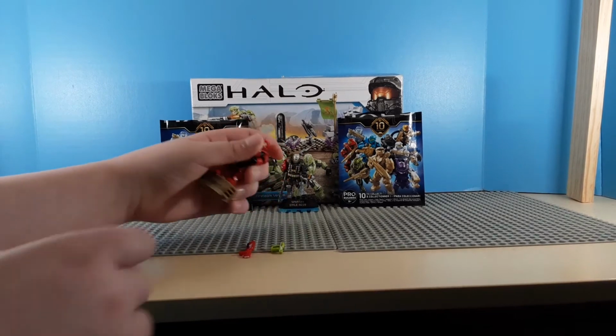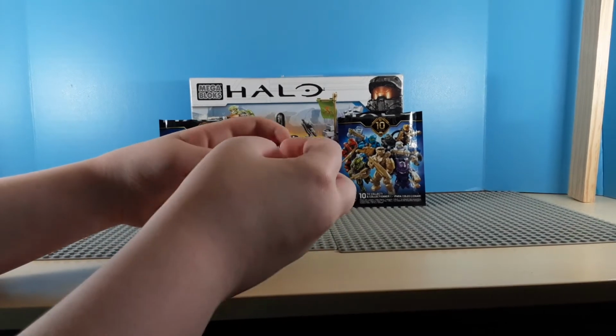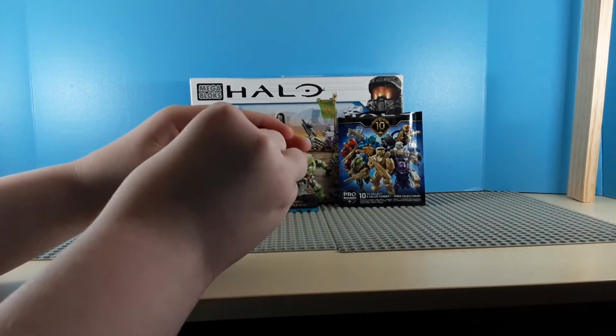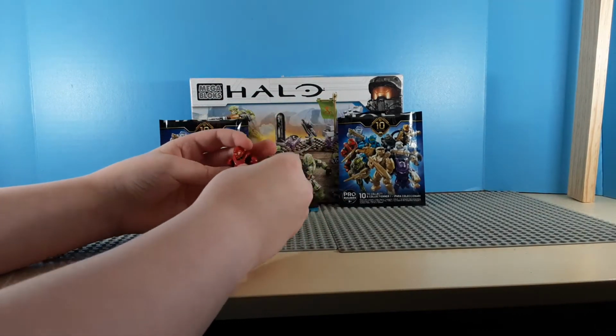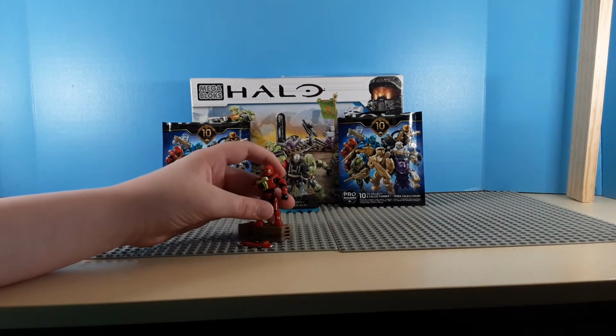That was a bit of a surprise. I guess there were Boomco skins in Halo 5, so I guess they just put the Boomco weapons in here. So you can see him with the two weapons, a Magnum and an assault rifle. Honestly, these skins are pretty awesome.